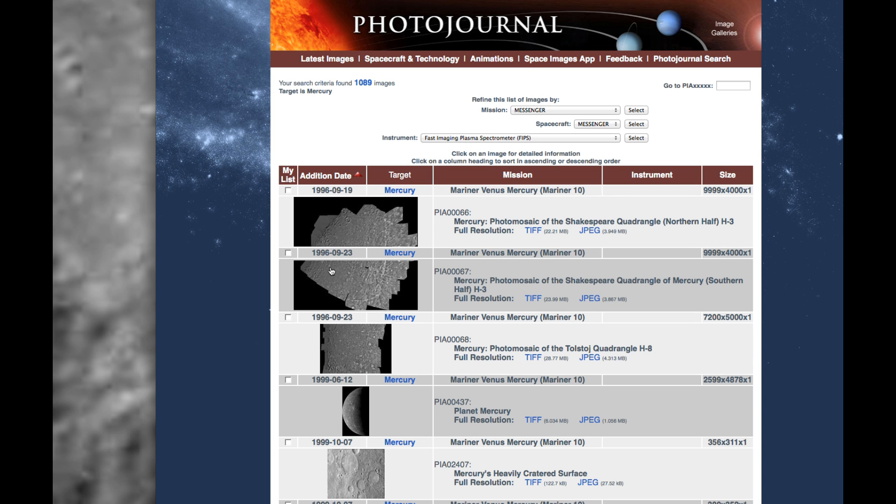On the website, this is number two — 1996, taken 9/23. Don't mistake it for number one. This is the number two video I'm working on. PIA00067 right there — this is the photo. Come over here to JPEG. Don't waste your time with this — this is up there for looks, it's not higher detail. Don't be fooled. They want to fool you. Please stop by UFO Sightings Daily sometime and check us out.